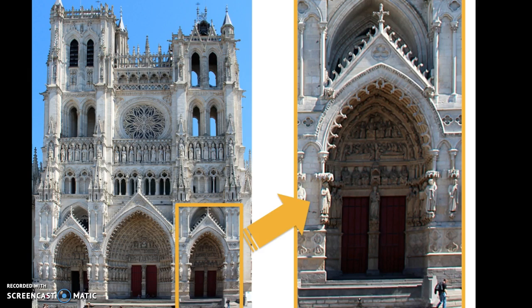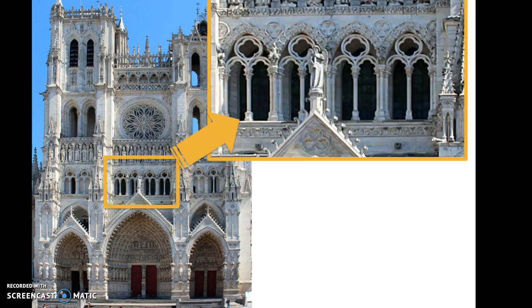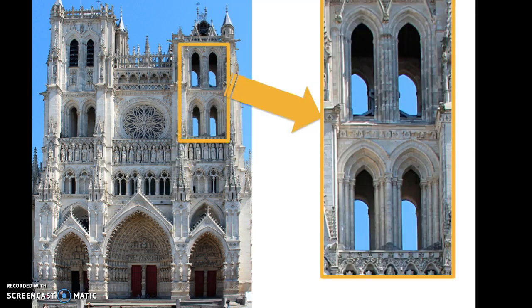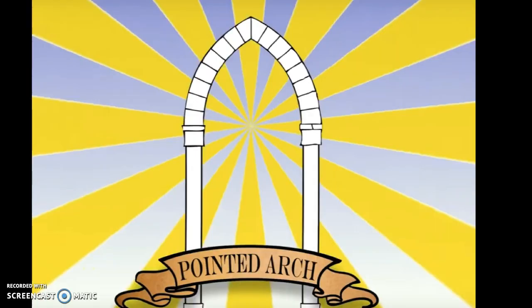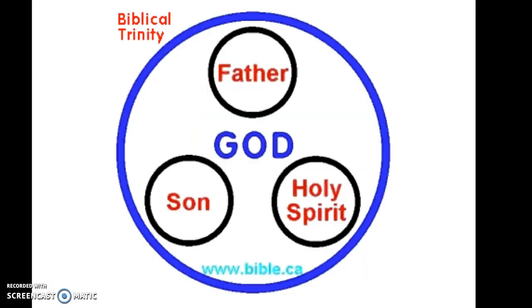Now, before we begin, I really want for you to remember that the pointed arch made all the difference, and I want you to see that the pointed arch is right there by the doorway. The pointed arch is up here in what's called the arcade. We see it there, and the pointed arch is even up in the bell towers. So we see that pointed arch all over the place. So today when we draw our own Gothic cathedrals, you have to make sure to be drawing pointed arches. So let's look at this thing a little bit closer.